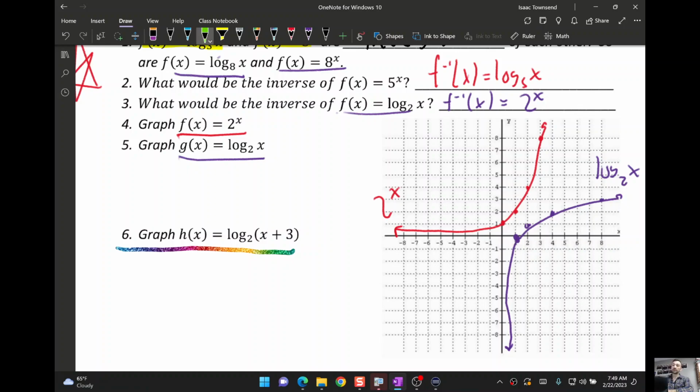Well, if you can graph this one, which I hope you can, because we just quizzed over stuff like that, and you know what it means to be an inverse function, so you switch x and y and replot your points, then the only thing keeping you from graphing number 6 is your transformation rules. Adding directly to 3 is going to make you go left 3. So take all these points we were sure about, move them left 3, and replot them.